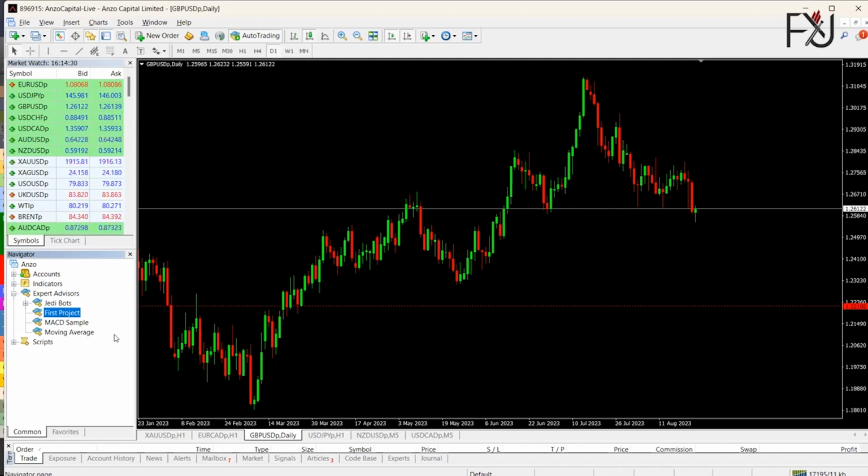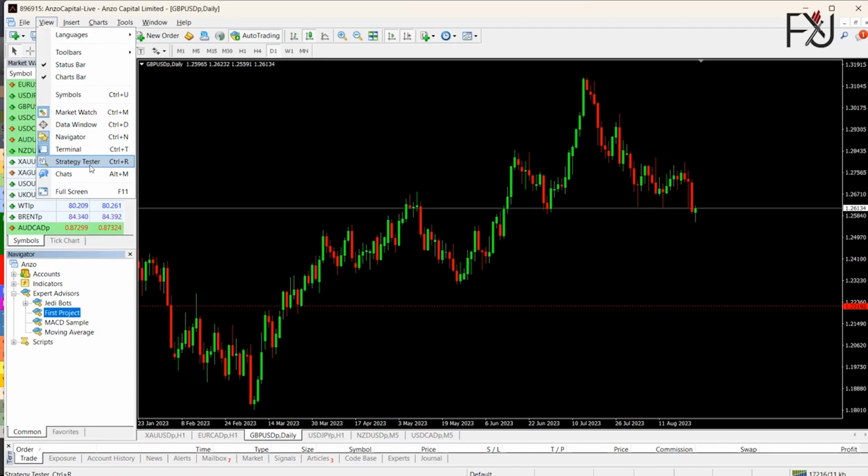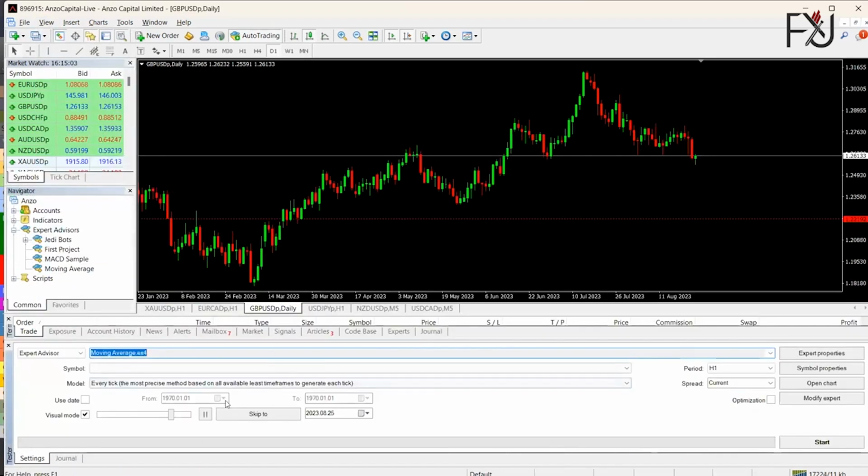Okay. So what we're going to do is use the strategy tester to test the work we've done. Remember, what we're checking now is to see if it's actually doing everything we wanted it to do. That means executing a buy when the moving average crosses over, inputting the 50 pips stop loss, and inputting the 100 pips take profit. Okay, so to open the strategy tester window, just go to View and then come down to Strategy Tester, or you can simply click Control R. It will still open the strategy tester window.